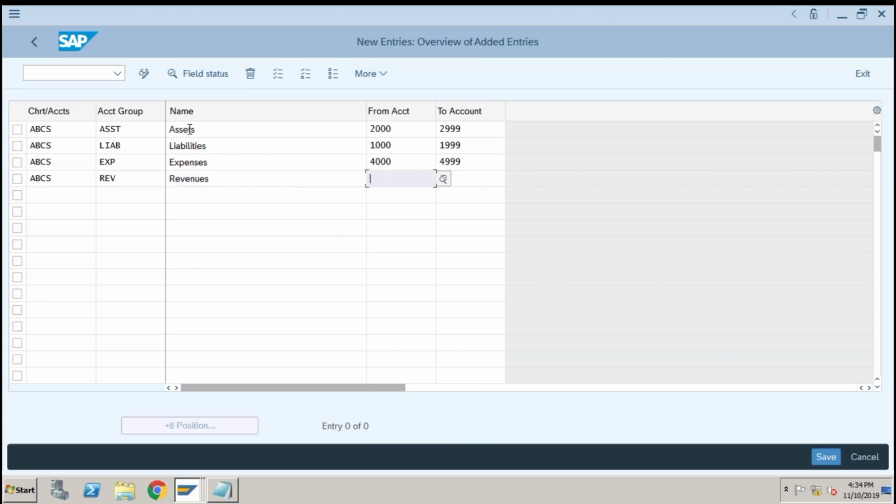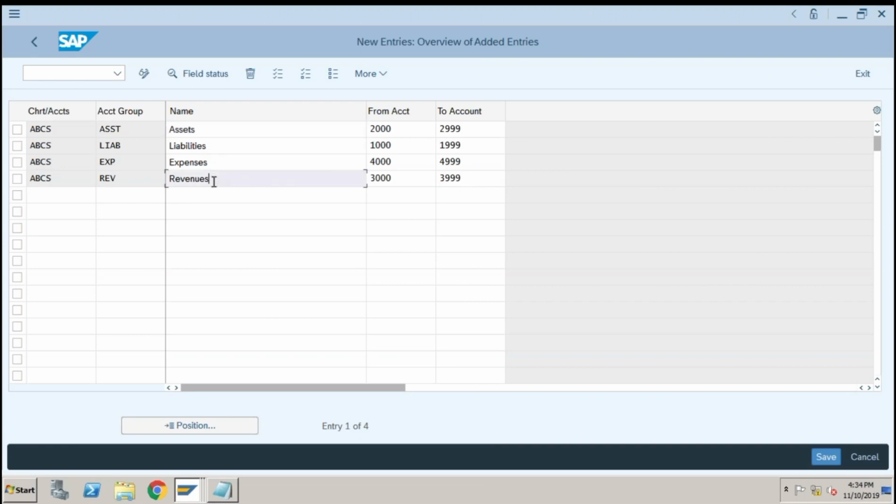Based on your company, there can be hundreds of account groups. Based on your client's requirement, you can create whatever number of account groups you want. These are the normal ones. In ECC, at least these account groups are created, so you need to segregate assets, liabilities, expenses, and revenues.